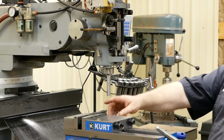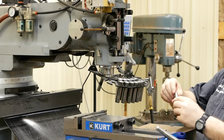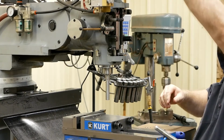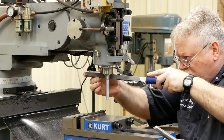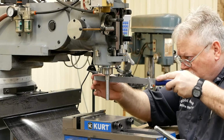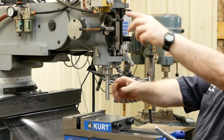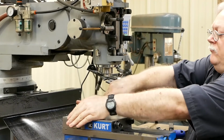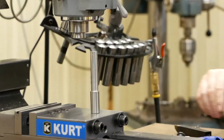We have about 7/10 taper in the part, so it's not too bad. I'm going to pull this out a little bit more because I've got a burr here. Okay, so we got that part done. So that's what we ended up with right now.